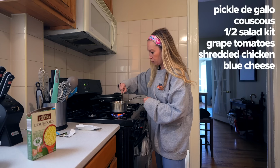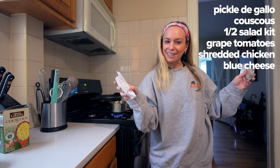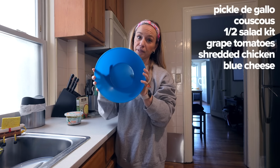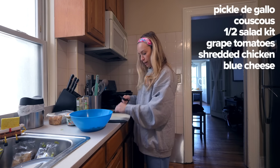And the seasoning packet. So we're gonna mix that in, and then it says, let it come to a boil. Let's prep the salad in the meantime. The best part of a big salad is a big bowl. So we've got our romaine base. We're just gonna slice up some of these grape tomatoes.